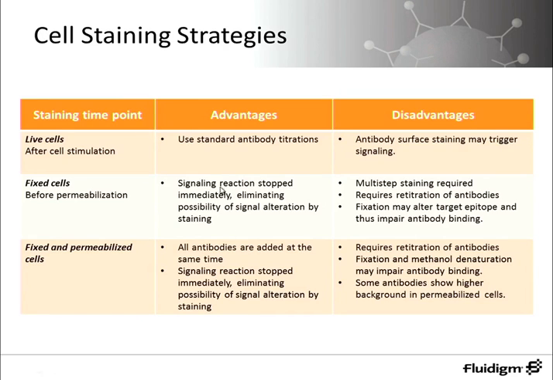So if we think about where we're staining live cells, we may have titrated our antibodies for that situation. If we then go to a system where we have to fix before the surface staining is done, this is going to require a retitration of these antibodies. And there are some very good resources out there that will actually give you information about certain antibody clones and their response to different fix and perm buffers. And also, if you're doing both fixation and permeabilization steps, that can also require additional optimization.